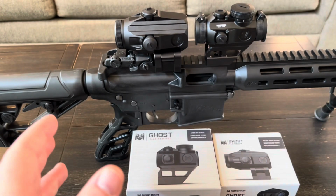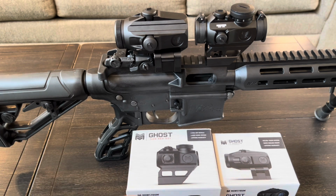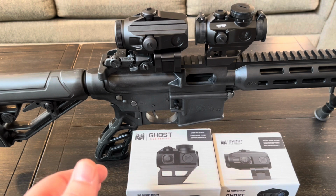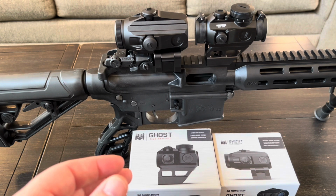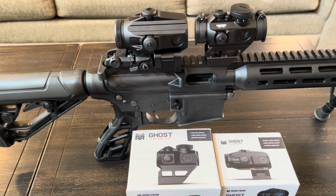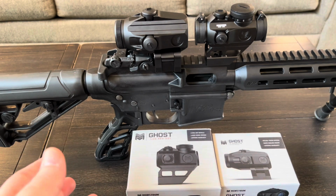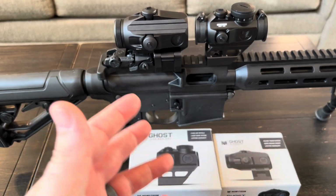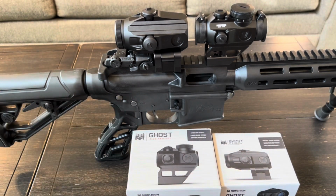The dot has the laser diode system, which is supposed to make the dot significantly brighter than other red dots. And I will say though, on the highest setting, that 11, it was almost too bright. I do have astigmatism in both eyes, and there was a little bit of starbursting going on. I kept it around 7 or 8 for most of my shooting. Now, if you don't have any problems with your eyes, 11 might be perfect for you as well. That laser is also supposed to help extend battery life instead of the normal LED emitter. And then having that MOTAC or motion activated technology, shake awake, whatever you want to call it, also will help extend your battery life.